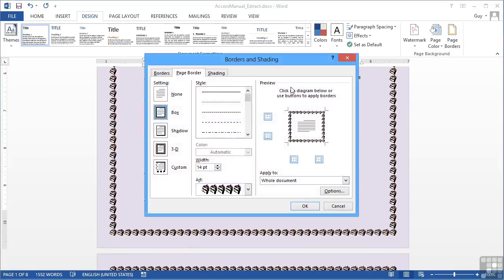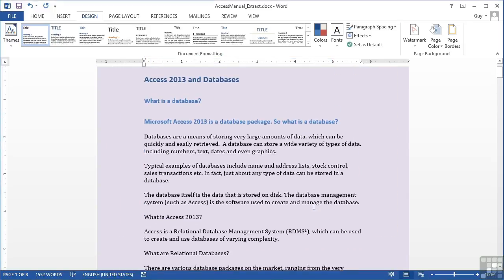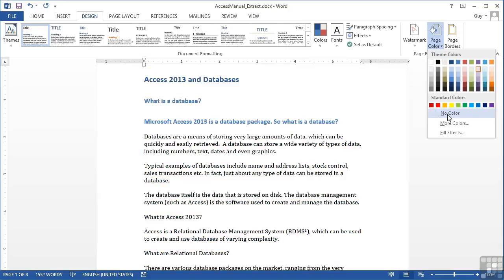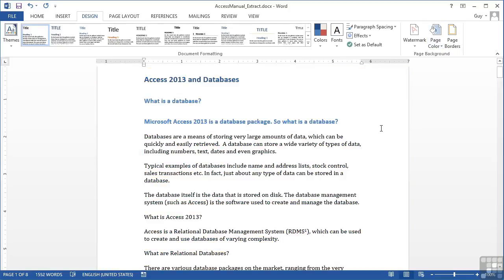So that's page borders. Totally in control. If you want to remove any page borders, you simply choose the None option. Okay, and your page borders are removed. Page colour requires you to go to page colour and no colour, and the page background colour is also removed. So these are extra options for formatting your document by changing the background colour. Note that the background colour will not print when you send it to the printer, but if you were to create a PDF, it will retain that background colour.